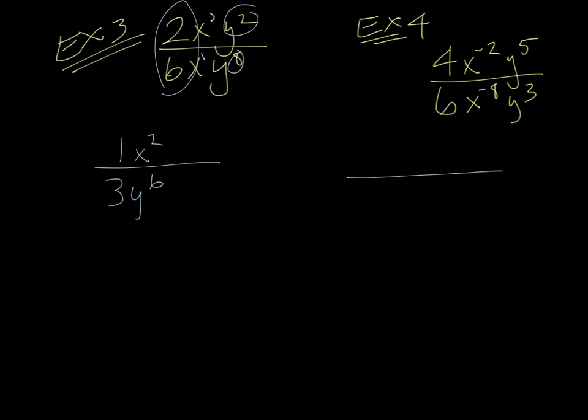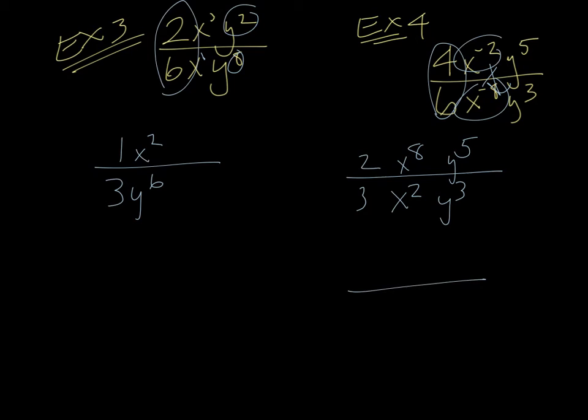Fourth example, I see some negative exponents thrown in here as well. So my first step would be to get rid of the negative exponents. If you want to, you can maybe address the coefficients here at the same time. So that's 2/3. X to the second goes down. X to the negative 8 goes up. So we have x to the eighth up there, x to the second down there. Y to the fifth, I'm just going to leave there, and y to the third here. You could subtract them. For my money, I think it's easier to apply the negative property first, and now all your powers are positive before applying the quotient rule, but it's not mandatory.